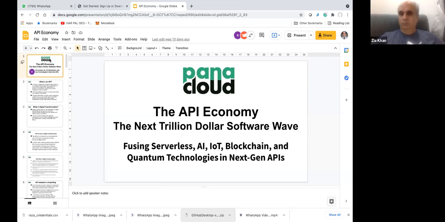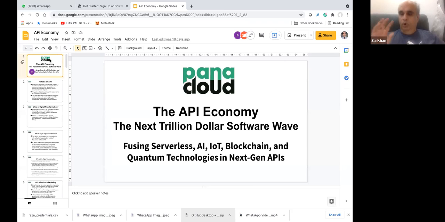Right now, the more successful companies are those which develop API first. Now, right now I'm assuming that you don't understand what I'm saying, but when we go step by step, you will. This API economy, which people are going to buy and sell, is going to be a $1 trillion business in the next few years.